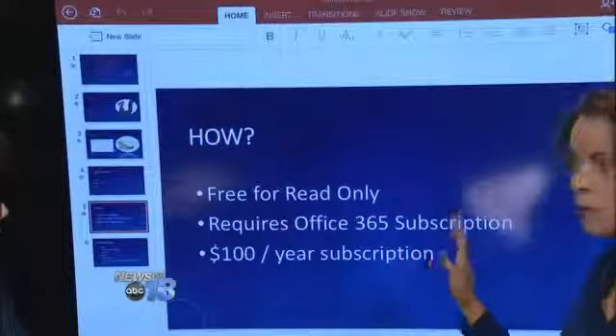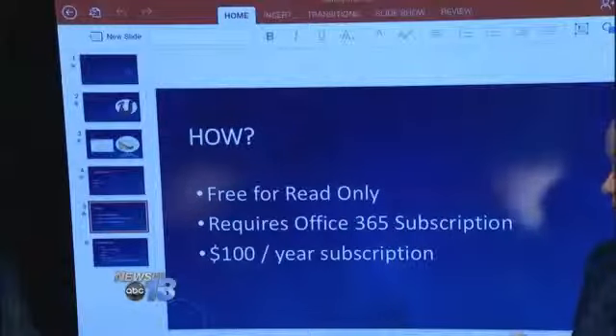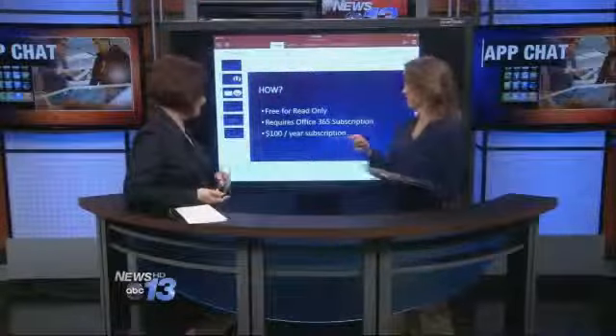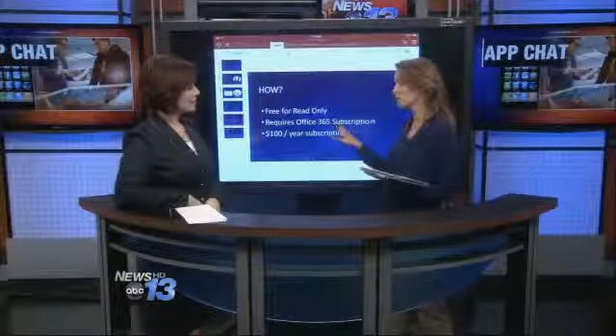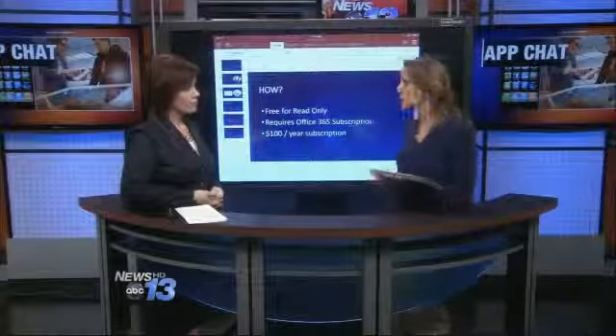So if you have Office 365, you've already got it. For Office 365, and Microsoft is really pushing that, it is $100 a year subscription. So you do get Word, PowerPoint, and Excel for the iPad, but you also get a lot of storage space on the OneDrive and some other apps as well. That's a lot of versatility and it's all at your fingertips. If you want to find out more, go to wlos.com and click on Tech Time, where you can also sign up to get Francie's e-newsletter with all the details from this and the other app chats.